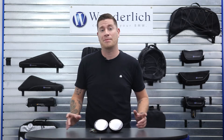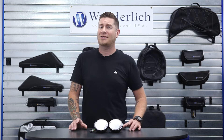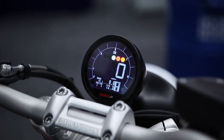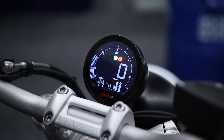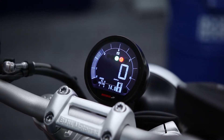COSO manufactures high-quality LCD displays, gauges, and much more for all branches of the motorsport community. Their product line is nothing less than impressive, but if you have an R9T we have the option for you. We found that many owners of the single instrument R9T miss having the tachometer, and with the integrated tach on the COSO that is an even slicker package when it comes complete.